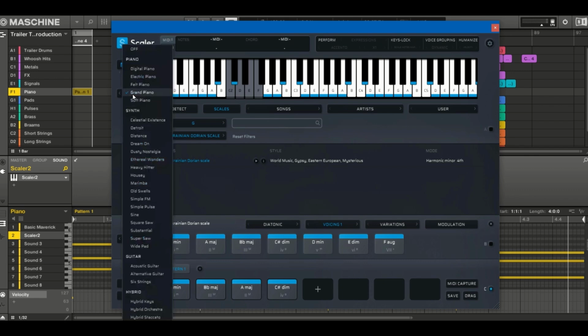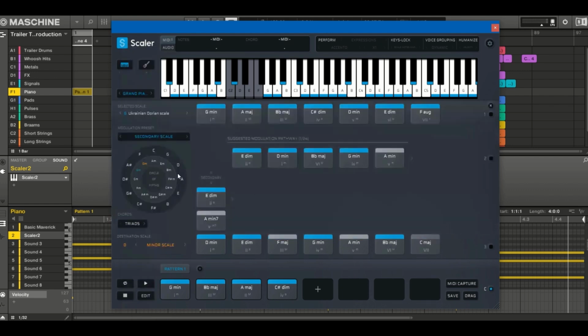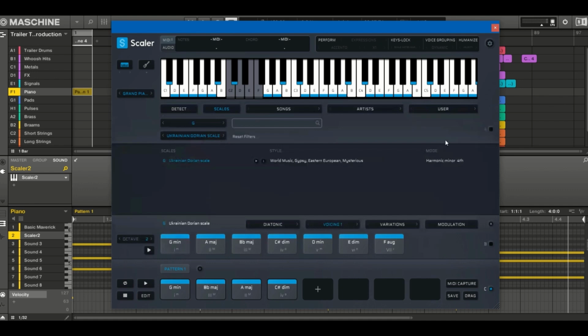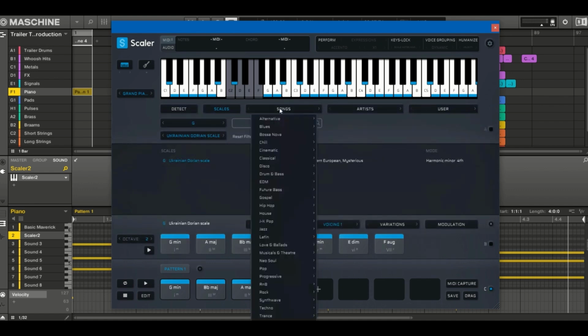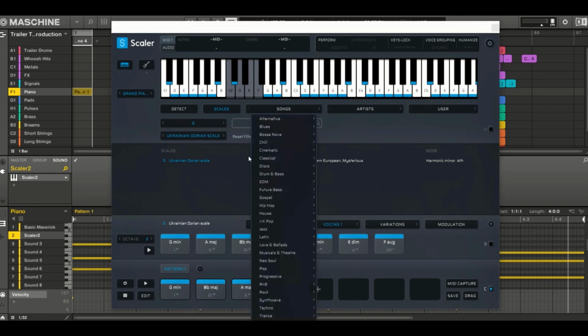You may also easily detect the key and scale of your material and come up with ideas that are ideal for your project. You can quickly and easily get inspiration from hundreds of progressions in any genre like cinematic, classical, hip-hop, EDM, pop, future bass, and many others.